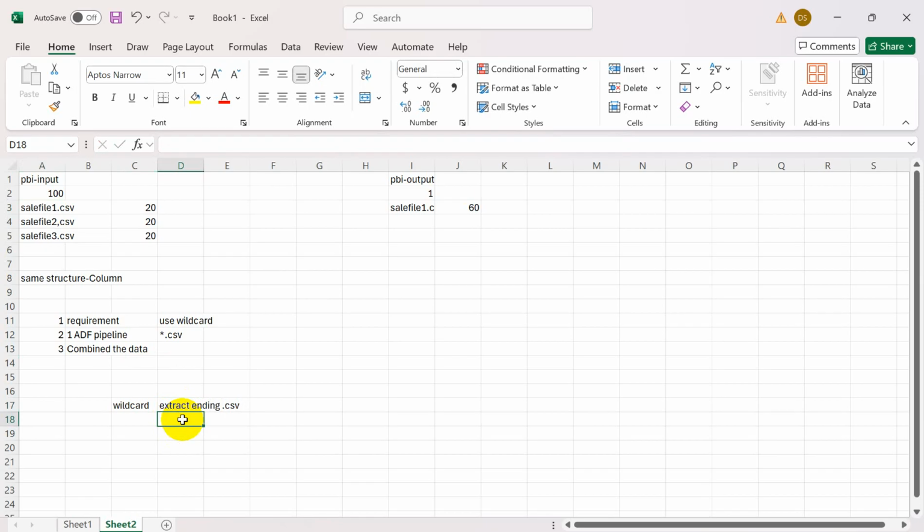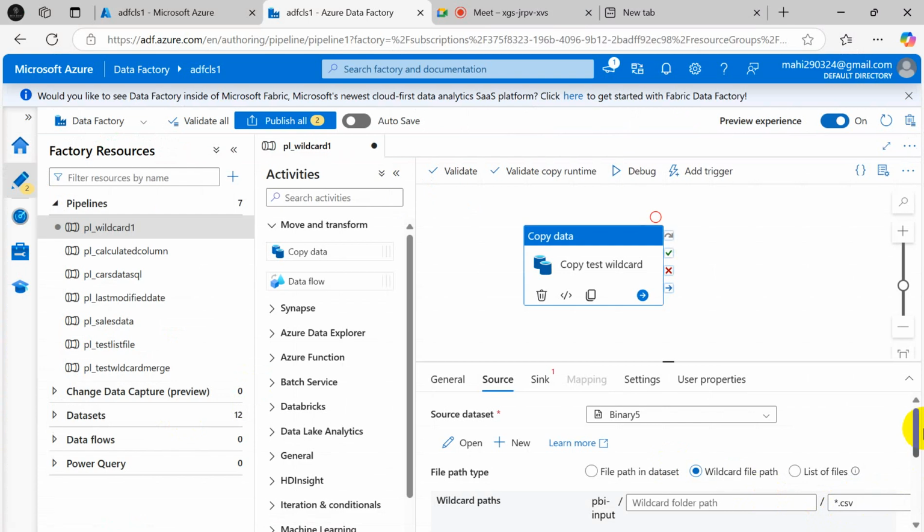In SQL, this would be percentage. But here we are using the asterisk sign, and .csv is our wildcard. So that's why we put asterisk and .csv.